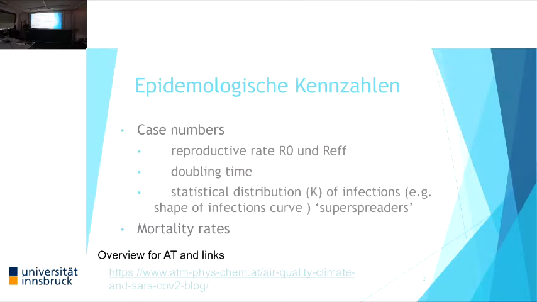And so this is described in statistics by the shape of the distribution. Now the epidemiologists talk about K as a measure of how skewed the distribution is, similar to when you look at turbulence spectra, for example, where you have skewness and kurtosis. It's the same here. What kind of distribution do they use to model outbreaks? It's the negative binomial distribution, and there's this shape factor K that defines another important property here.